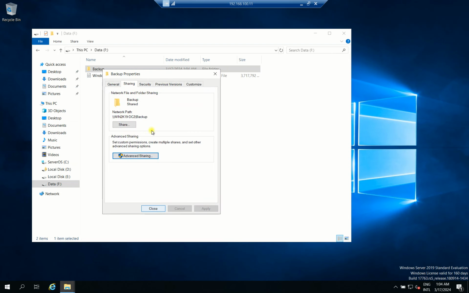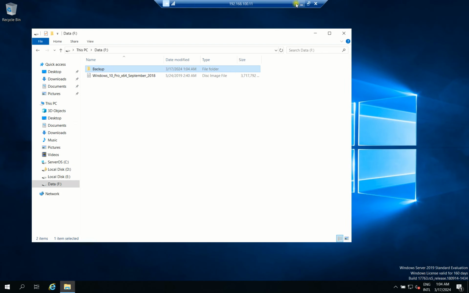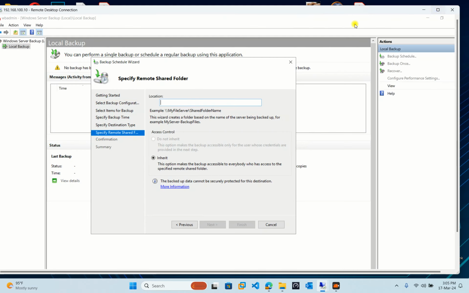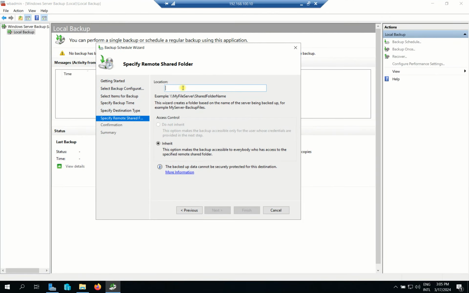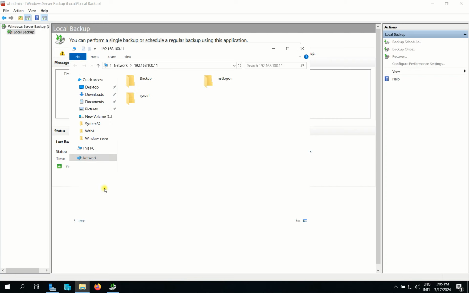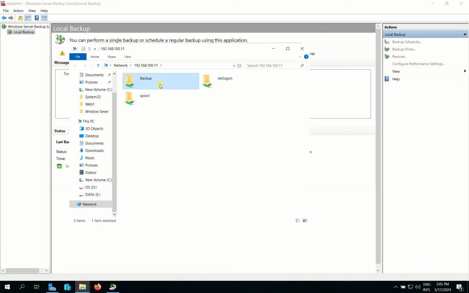Okay, so here is my shared folder. So I go back to my backup wizard, so I can paste here. Okay, DC2, or you can try 192.168.100.111. Okay, so it will be shared over here.